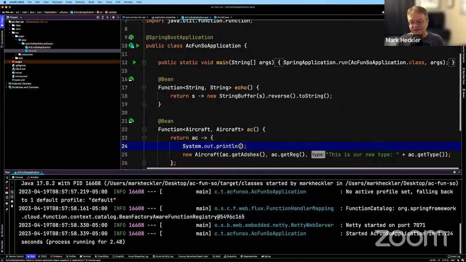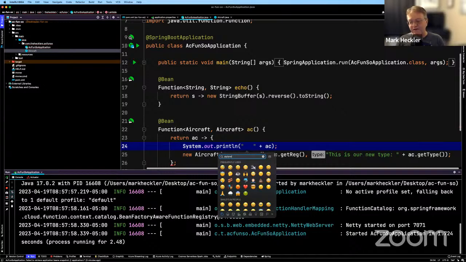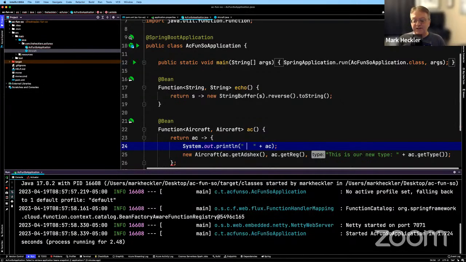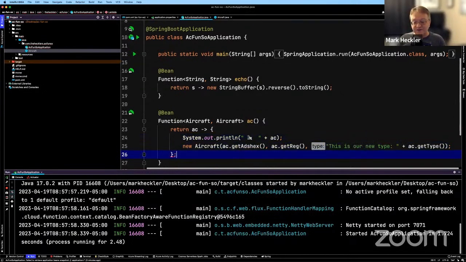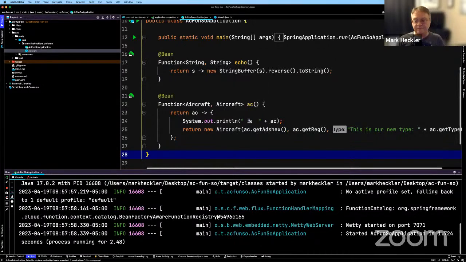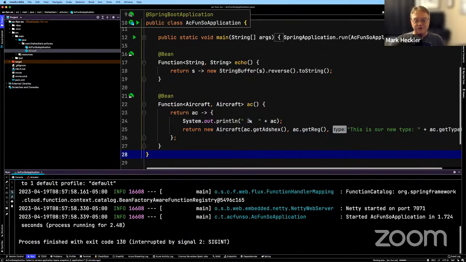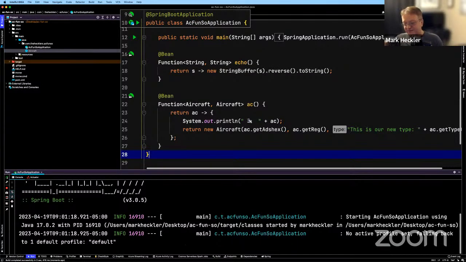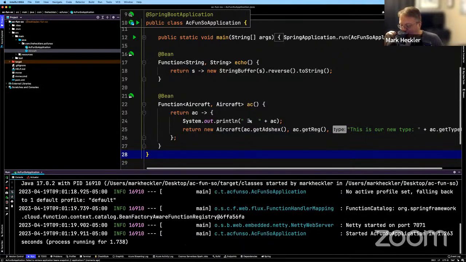So let's take this. We can print out our current aircraft coming in. Let's make things a little bit fancier than that. So hey, this is what I like to do for logs. You do what makes you happy. But you know, I wouldn't necessarily recommend sprinkling your logs with emoji on a normal basis, but for demos, it kind of works. So let's go ahead and restart that now, and let's try it again. Building on small grains of sand until we have a massive masterpiece, hopefully, or something.